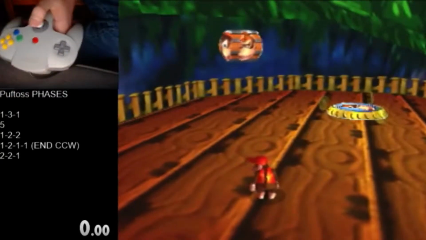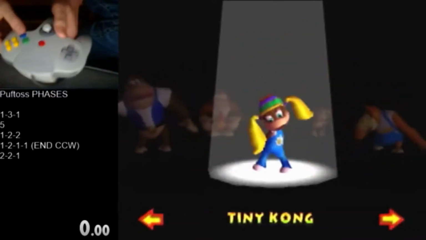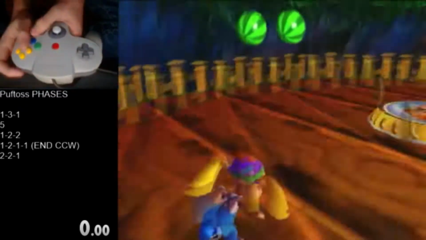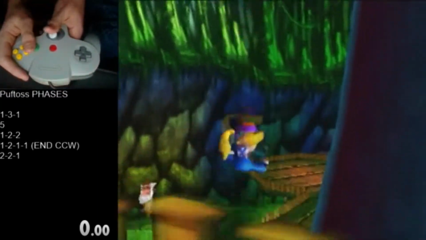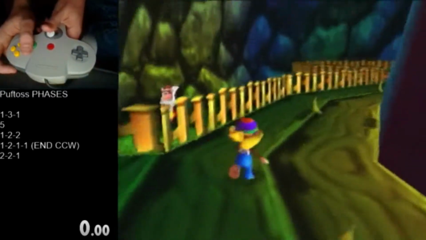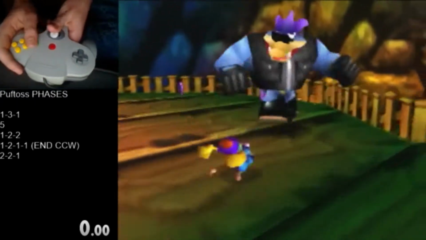I almost did. But anyways, come back down to the tag barrel and tag Tiny Kong. I keep going the wrong direction. Please understand, please just get to know the tag barrel directions, and which is the optimal way to tag which Kong. It doesn't matter that much, but it's just useful to know. Anyways, come down here and get Tiny's Kasplat.